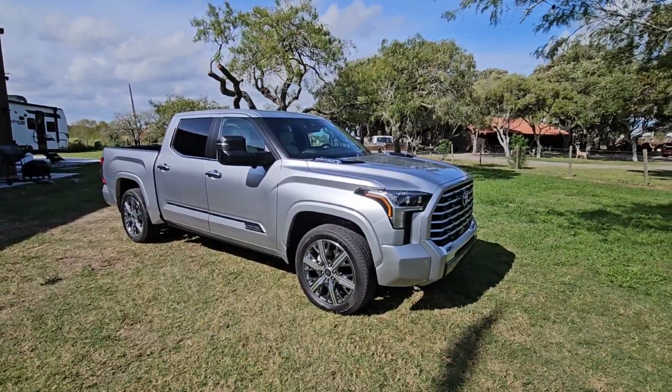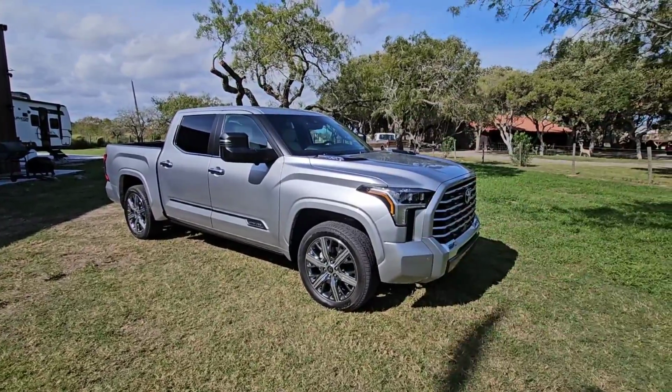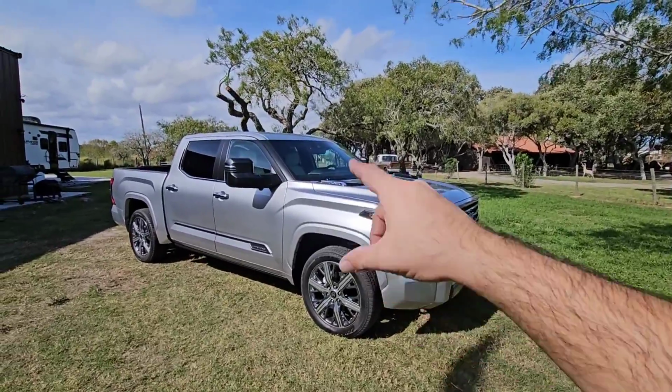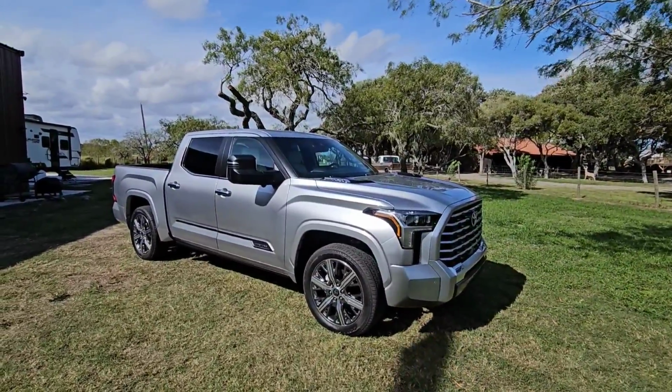But what do you think about the exterior styling? What do you think about my little quirks, like the lack of tow hooks and the lack of a steel bumper? I'd love to know your opinion. Aside from that, they've pretty much nailed it. They've done a really good job. I love how they have the black that kind of continues through the A-pillars up there. I think it looks really nice and clean.